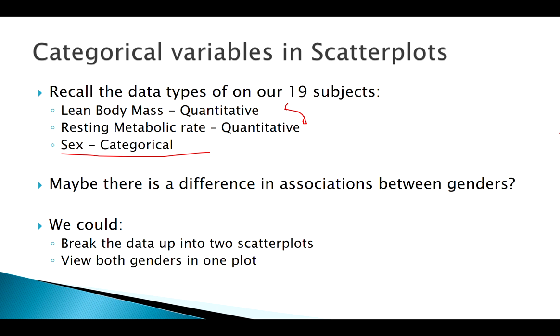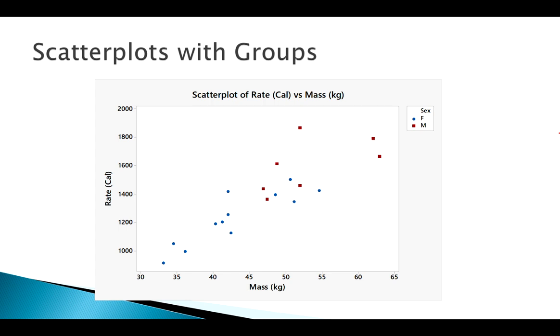But we've seen comparing two scatter plots side by side can be sort of misleading from time to time. If I'm trying to compare two groups, probably what I want to do here is have it all on one plot, right? But plot the females and males differently. Okay, so let's look at this scatter plot again with this positive linear trend. Now we see, okay, look at the blue dots, those are females, and look at the males, the red squares.